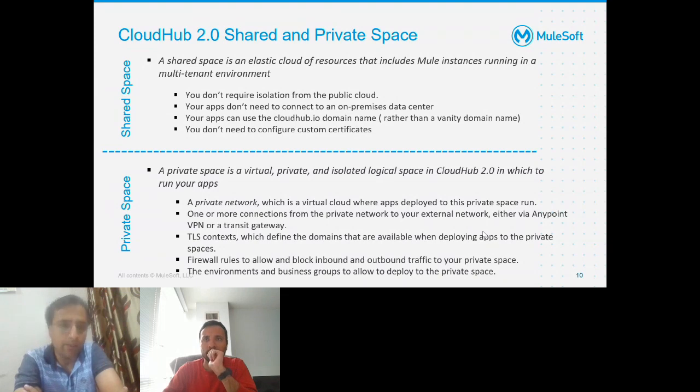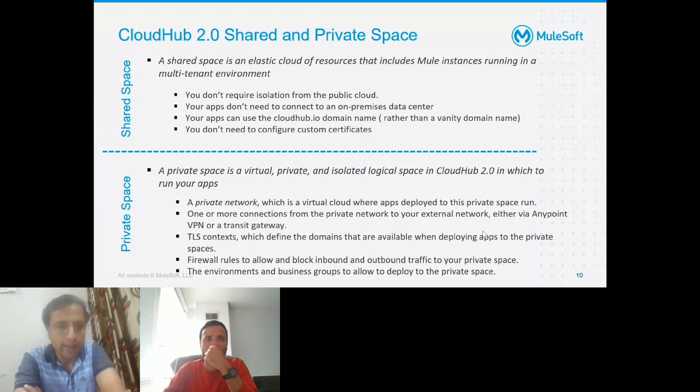In the shared space, we did not have the facility to connect to our on-premises data center, but here we can use either a VPN or a transit gateway to connect to other VPCs or data centers. We have the TLS context at our disposal, so we can have different domains. We are not bound to use cloudhub.io. We can upload a different TLS context and define different domains.